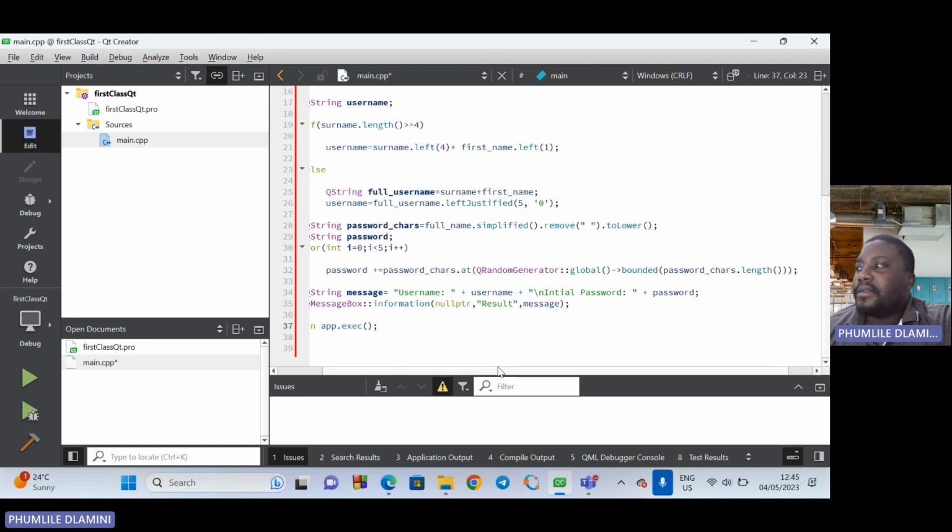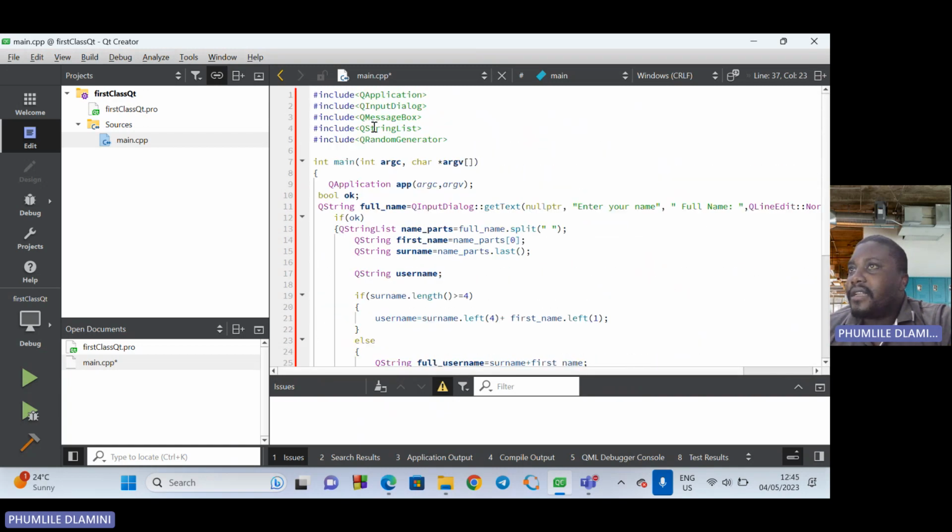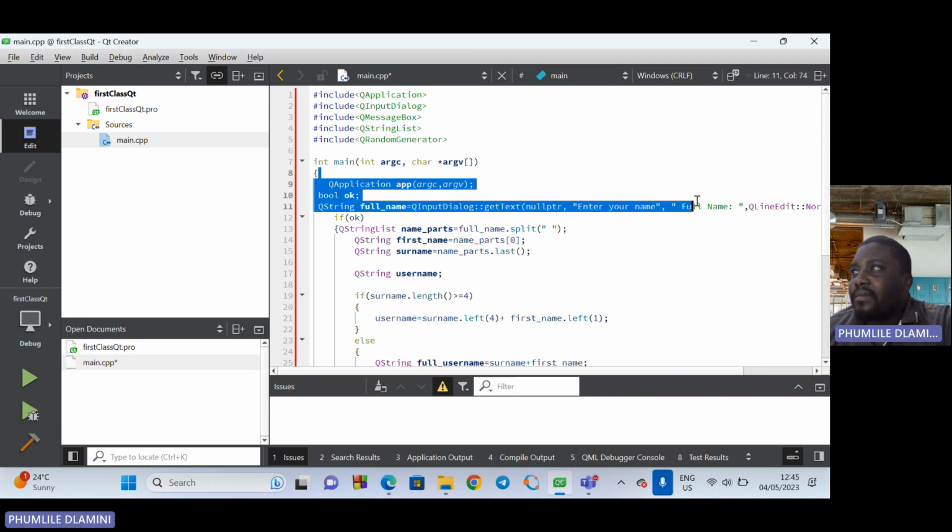Everything so far that I did, you can see. The first one here, I'm going to explain again. The first ones are the header files. This is an int main function. This is how you write it here with argc inside the parentheses. Then after that, we are creating the username. Let me highlight it. Creating the username.